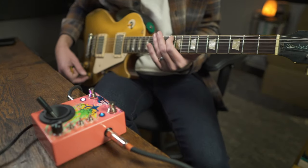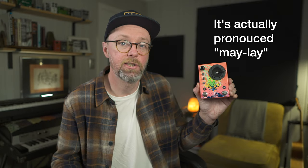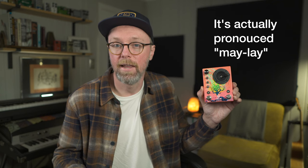Just heard the second demo I created for the brand new Walrus Audio Melee. This is essentially two effects in one. It's a distortion and a reverb. For some people, it might be all they need. It sounds huge. It's great for shoegaze or ambient type tones, or even just big distortion tones.